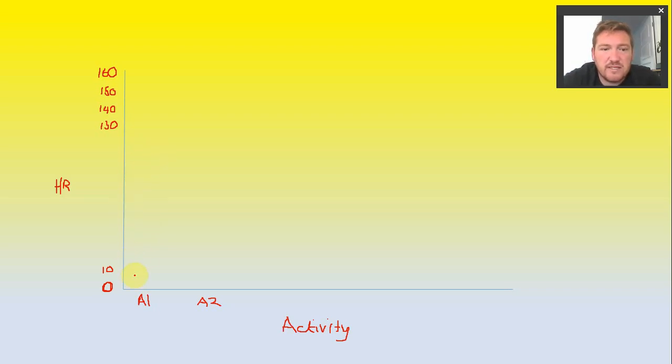Now just like we looked at on the previous day, for activity 1, my heart rate was resting, so I'm going to say it was approximately 60 beats per minute, so I'm going to put a cross in there. Obviously you'll complete all of your axis labels and scales, so finish yours off when you get around to it. Activity 2, the stand-ups, my heart rate started increasing a little bit, so I'm going to say it went up to 80 beats per minute.